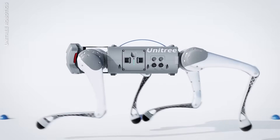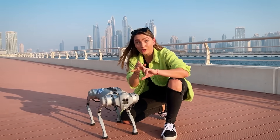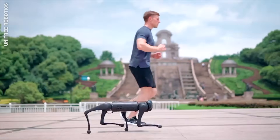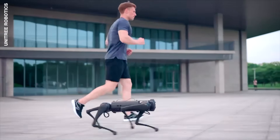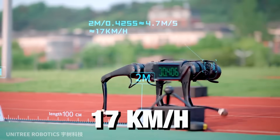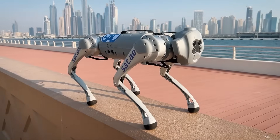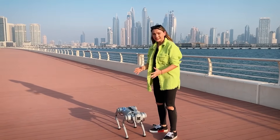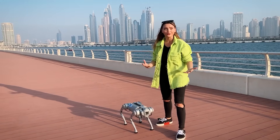They actually made three different types of Gowon. There is Gowon Air, Gowon Pro and Gowon Education. If you want to stay fit, he can jog — and you heard me right — he can jog for one hour. Even I can't do that, with a top speed of 17 kilometers an hour. Unitree Robotics are making these affordable compared to other quadruped companies. They want these robot dogs to be just as normal as smartphones or drones.